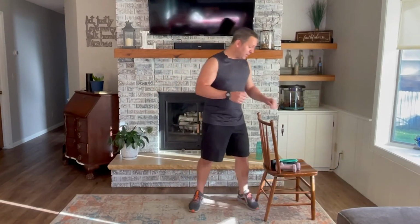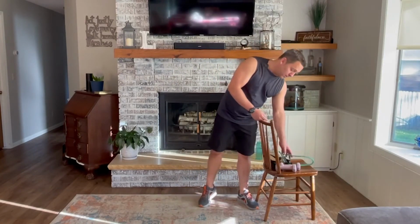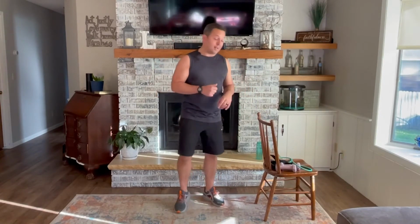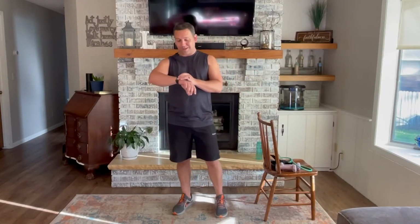Now for class, you're going to need a band or resistance tube and a set of dumbbells, both of which are appropriate for your fitness level, and then a chair that we will utilize to help with some balance work if you do need it throughout class. Lastly, have water ready to go so that you stay hydrated throughout class. And with that, we're going to get our bodies moving.